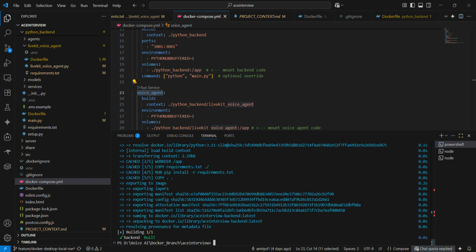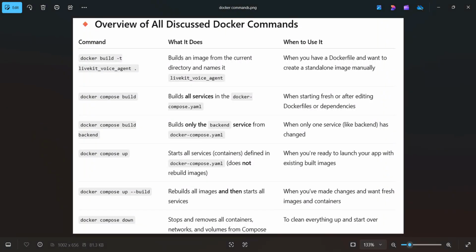Let's have a quick look at some of the other commands where it can be useful. You can go to a particular directory where your Docker file is, and you can just say docker build -t livekit-voice-agent, and dot means build whatever is in the current directory. So this will build the image from the current directory, and it will give the name livekit-voice-agent.